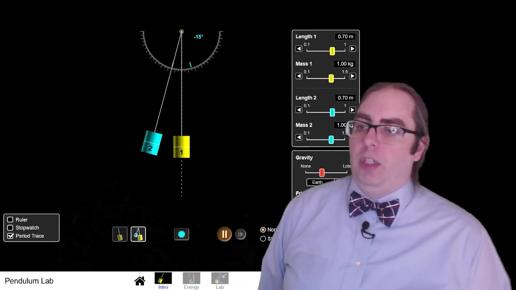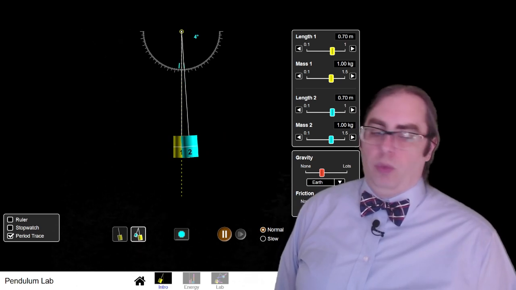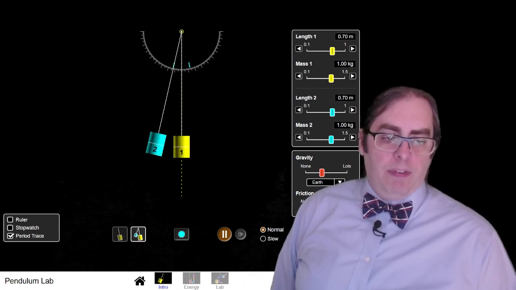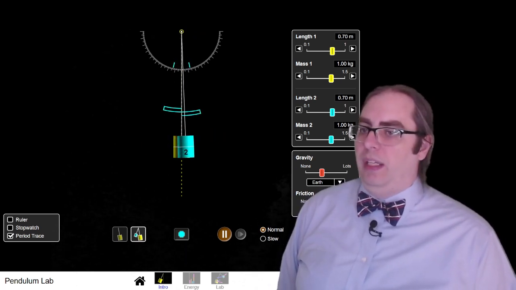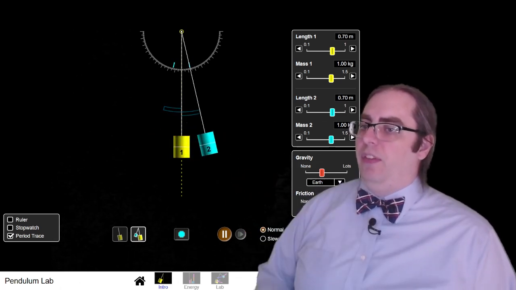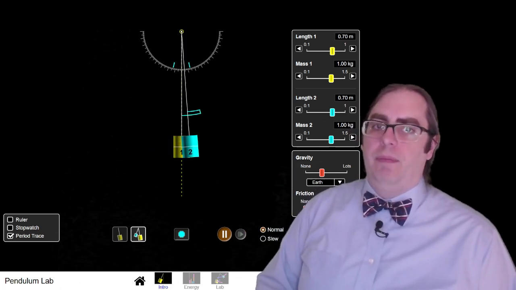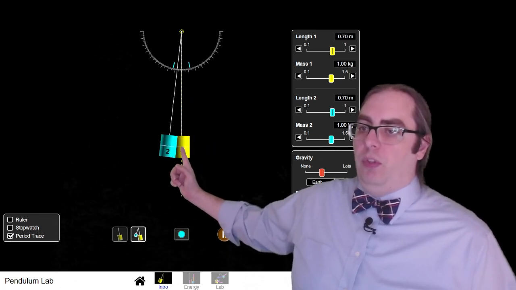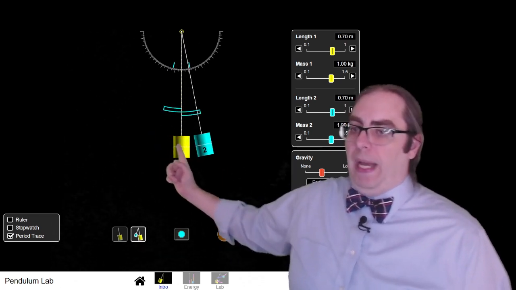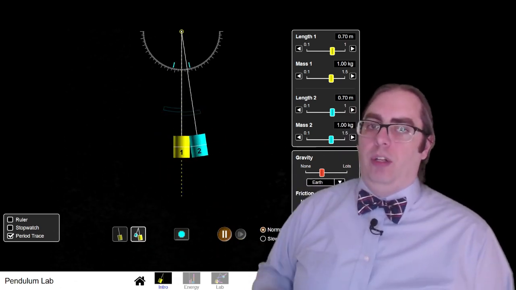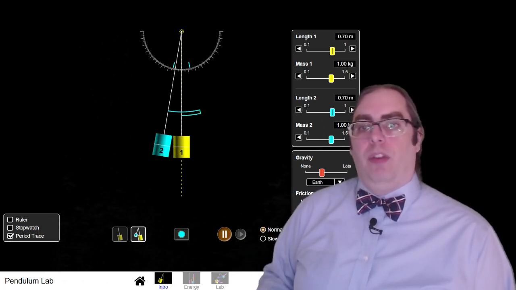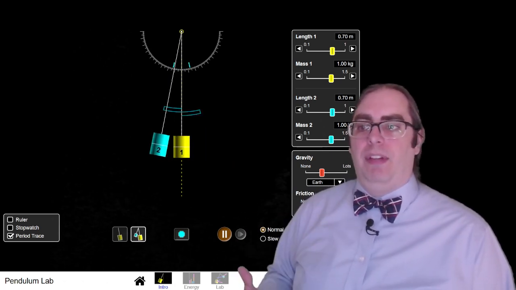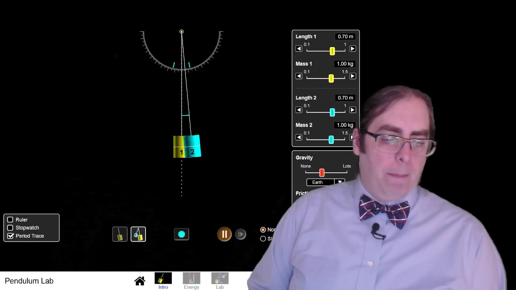Right now, I'm currently grabbing onto this one and causing it to swing on my own. But if I let go of it, it will swing in its natural state. And I've got this nice thing tracing out the period. Just like with the spring, the period here is going to be through the center, over, back, and to where it started. So that not only is the position the same, but it's traveling in the same direction.